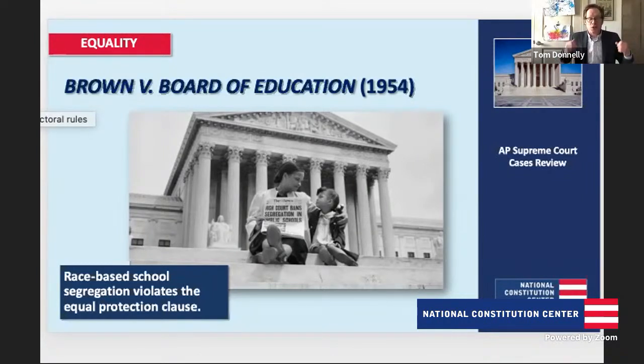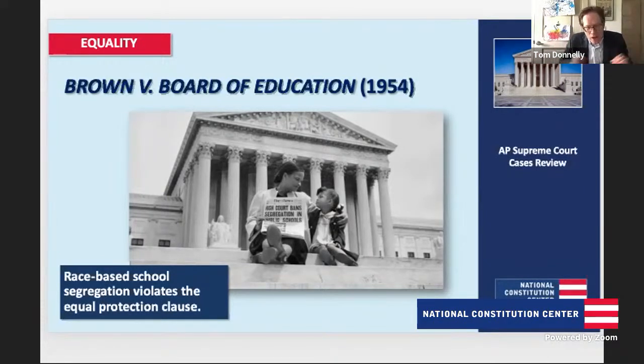In the end, what they're doing is challenging the Supreme Court's own ruling in Plessy v. Ferguson from 1896, which said that effectively Jim Crow laws that create separate facilities that are equal, that those are constitutional. And so here, what the students and their families are saying is, no, Plessy v. Ferguson is wrong, and school segregation violates the 14th Amendment's equal protection clause. And the Supreme Court, again, in an opinion by Chief Justice Earl Warren, unanimous opinion, said, you're right. School segregation is unconstitutional. It violates the 14th Amendment's equal protection clause.